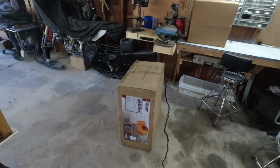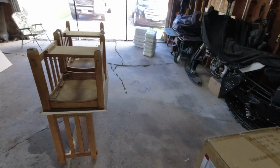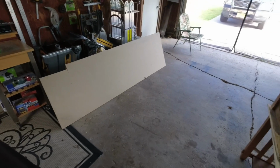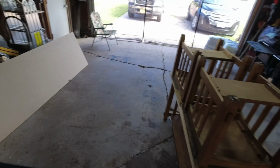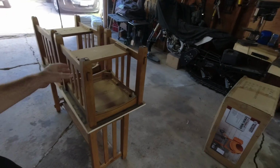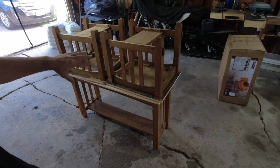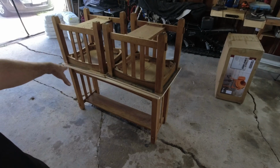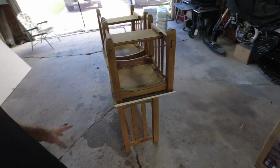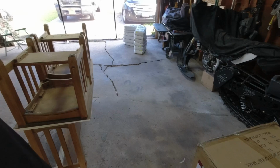I'm not pulling that cement mixer out yet because I think I'm going to use it as a bench. Tracy is doing painting, and that's what this board here is going to be for, to go across from the sawhorses and stuff like that. And we're going to be setting up a whole thing inside here. These are tables she had found at a garage sale or something. They're real oak tables, and she's sanded the tops. She plans on painting the frames and stuff, but then the top she's going to stain or something like that. So that's one project she's been working on. She has them all sanded down, ready for the stain and stuff, and then we'll paint those up.